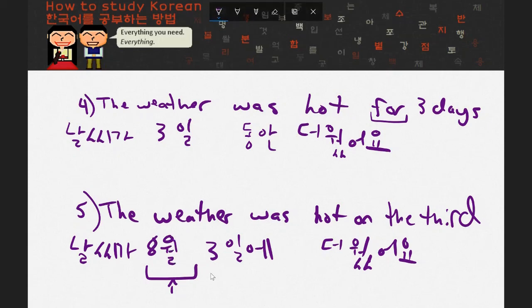Now, this sentence here would specifically indicate the month and the day that it was hot, but this is not actually the sentence that I told you to create. I'm just telling you that it's maybe more commonly said like this if you're specifically referring to a day, but it is also possible to use the sentence that we created without the month. Maybe if, as I said, it was at the end of the month of August and you wanted to specifically refer to the 3rd day of that month.